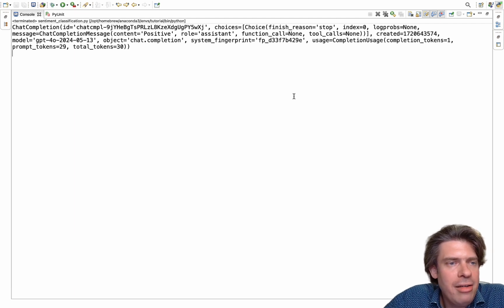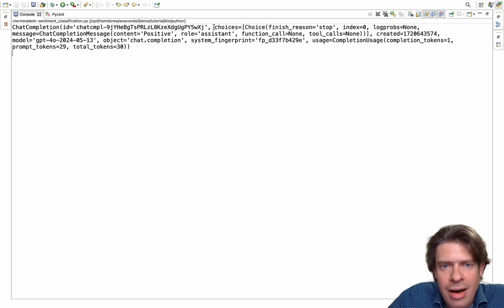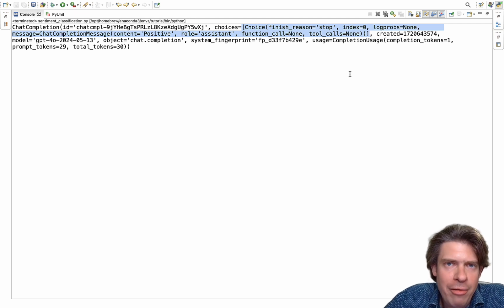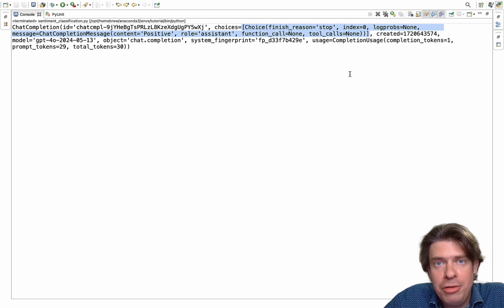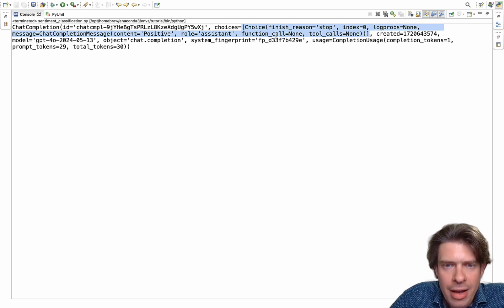And you see this is an object of type chat completion. There are some IDs associated with the job. And then you see here a couple of choices. So here actually we only really have a single choice, but it is possible to configure those language models in a way that they generate multiple answer options. We are not doing that in this case, so we only have one single option. Now here, this is the choice that you see here.